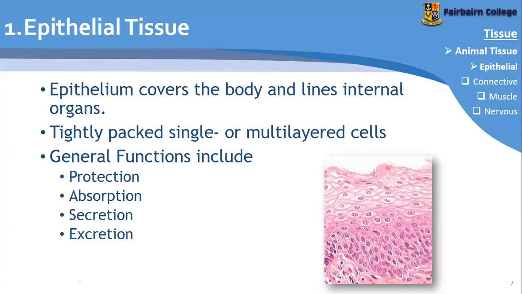So secretion is, or let me quickly go on to excretion. Excretion is similar. It's when your body gives off substances that it needs to get rid of. So in both scenarios, your body gives off substances, but secretion is when it is substances that your body needs elsewhere, and excretion is when your body gives off substances that it doesn't need, that it needs to get rid of. So just an important distinction there. When we do mention secretion and excretion, just know that there's a difference between the two.